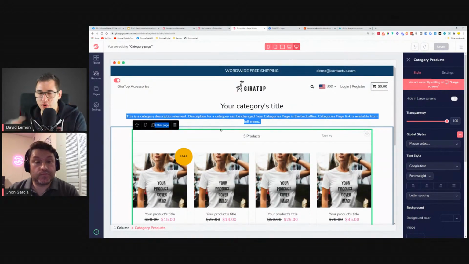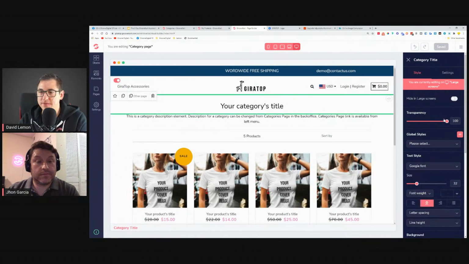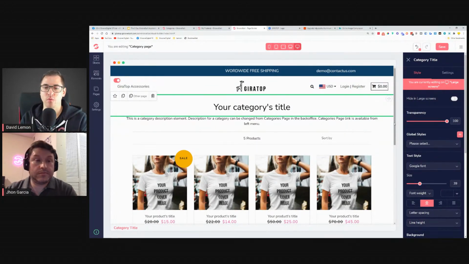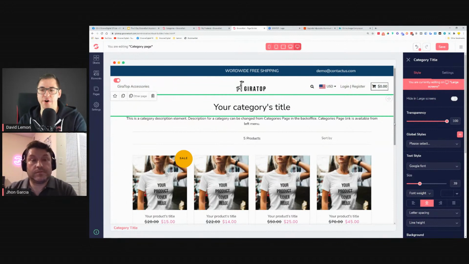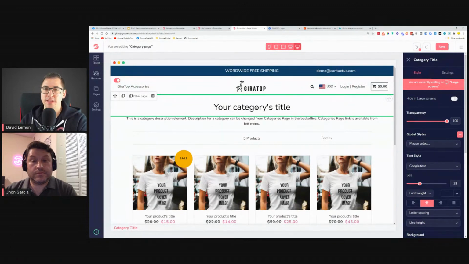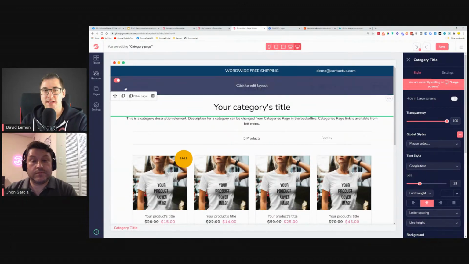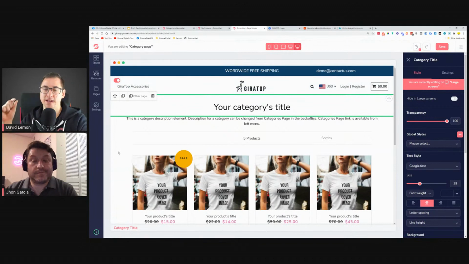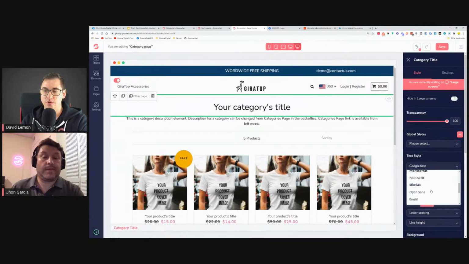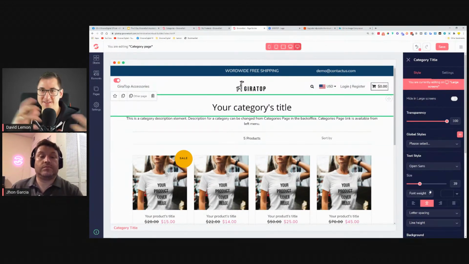You set up how it looks, you set up the fonts, you set up the sizes of the text, and things like that, but you don't actually manage what it will consist of, what the content will be on the page. Like, you will not click inside here and type in your title, but it will be the category title. And if you remember, we set up one category which was Gyrotop accessories. So in case somebody clicks on here, this will be saying Gyrotop accessories, and then we manage how it will look when it says Gyrotop accessories.